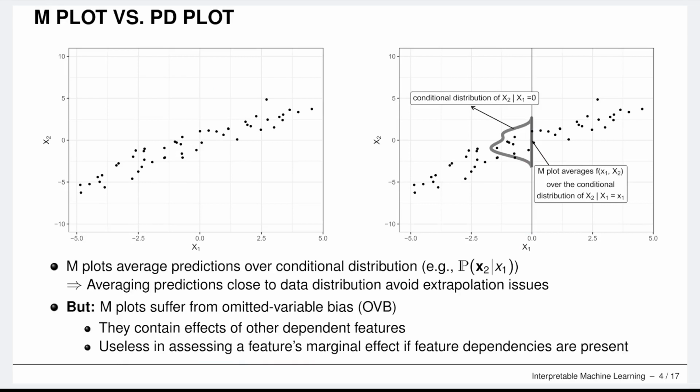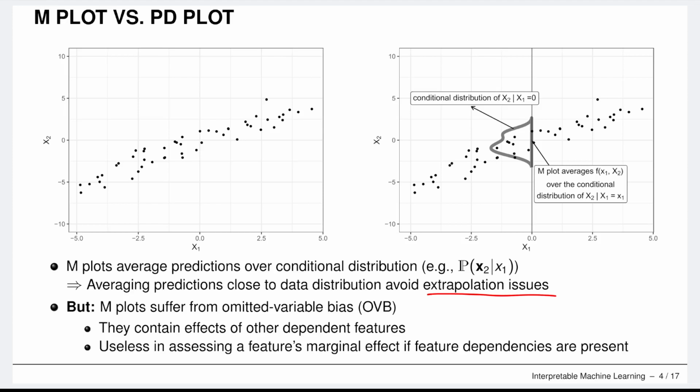So to sum up, M-plots average the prediction over the conditional distribution, which is useful in the sense that we avoid the extrapolation issue because we don't take into account data points outside this distribution, as partial dependence plots do. However, this introduces an issue called the omitted variable bias.